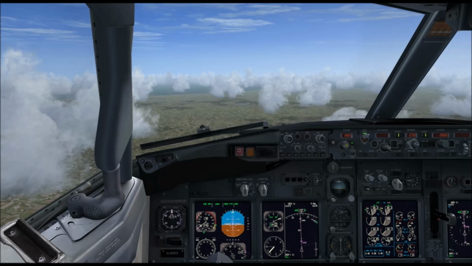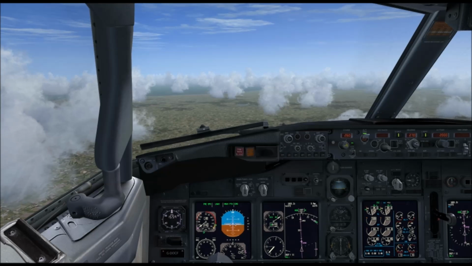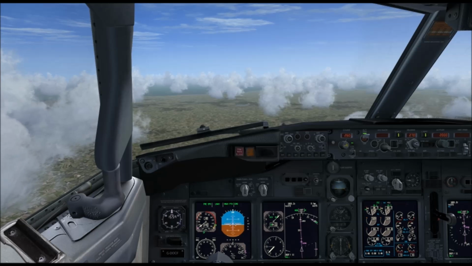Good morning, descend to altitude 4,000 feet, runway 27 left. 4,000 feet, runway 27 left, television 598.